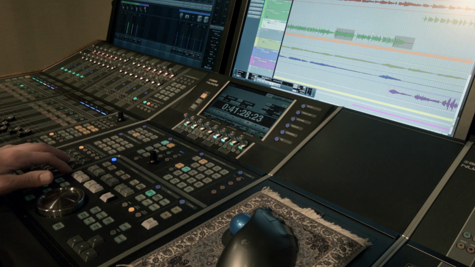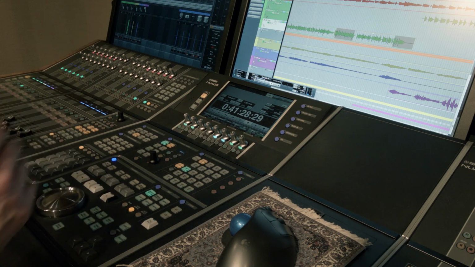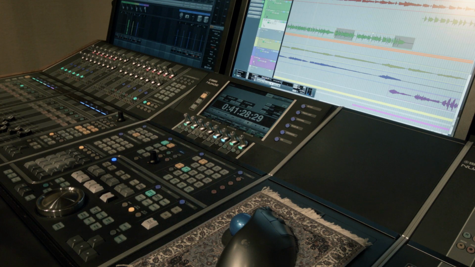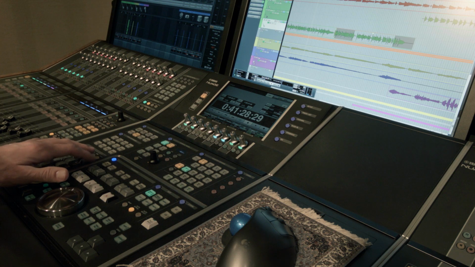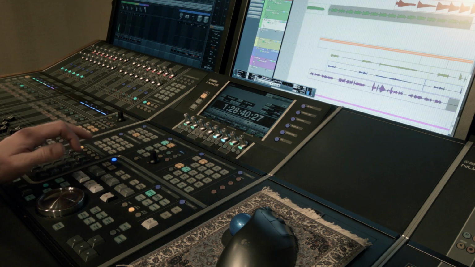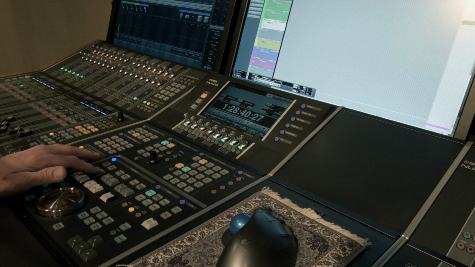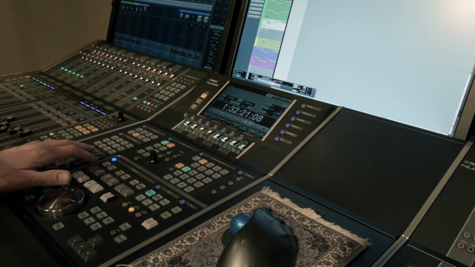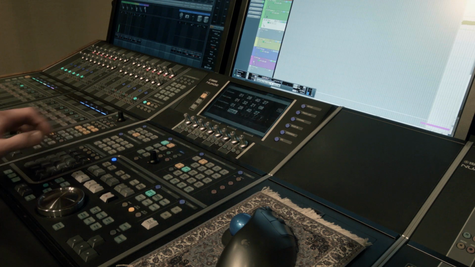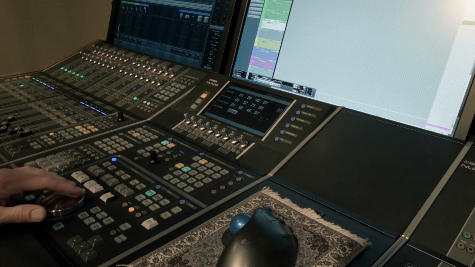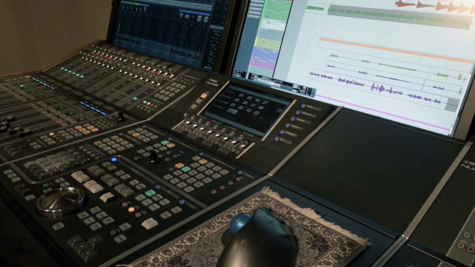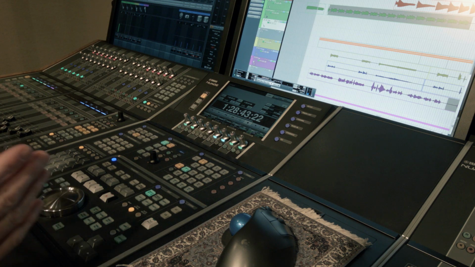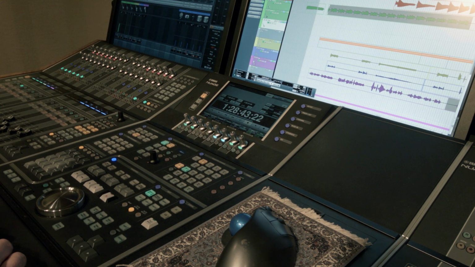So we're just going to highlight these buttons very quickly. You'll notice we have our transport buttons: fast forward and rewind, and then stop, play, and record. But we also have a left and right button that allows you to move to your left and right locators and jumps your cursor to those. If you use the set button, and set is highlighted and you hit left, it reassigns the left locator to your cursor's position. But again, we'll cover that more in another video.